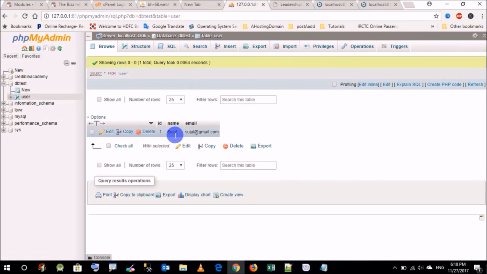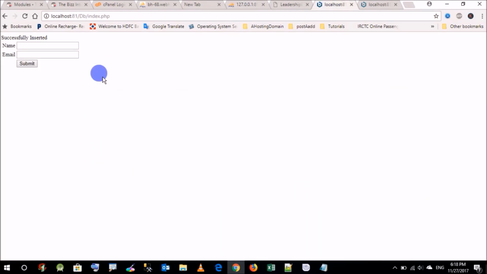I'm just going to add another query, sample name with sample email, and then submit. Again, successfully inserted. Okay, second query.